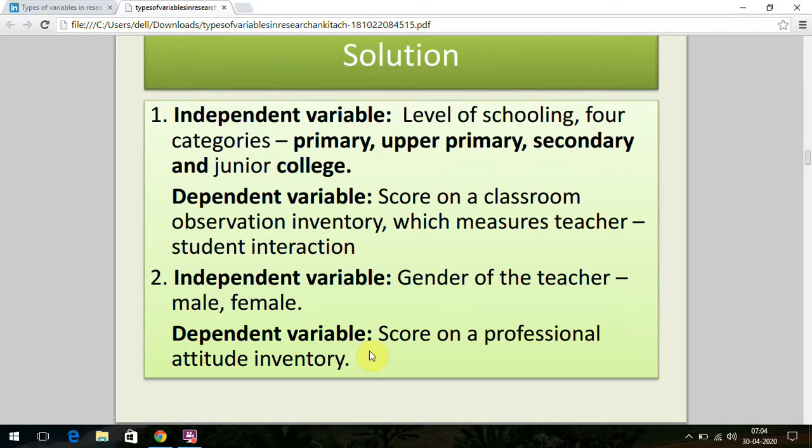So usually this dependent variable will always be a quantitative variable. There have been scores like BP, sugar level, pressure level, such things, underlying anxiety, like gingival status, dental status. Such things will always be dependent variables, and the factors which are affecting all these are independent variables.